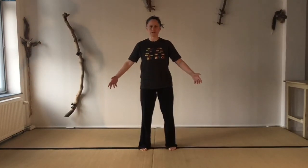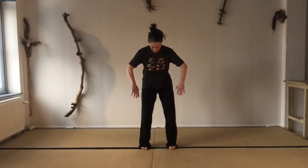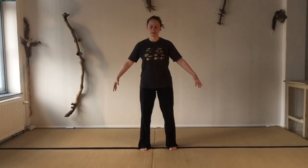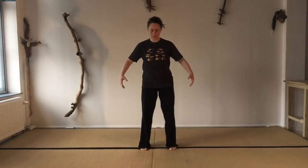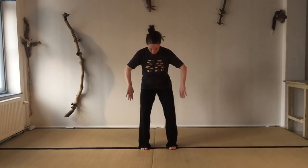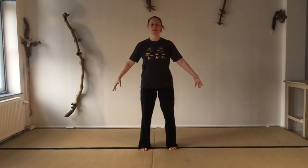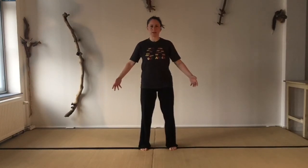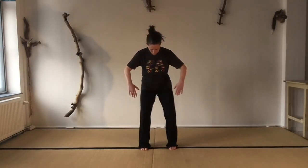Maybe I've noticed I have a preference for either being in my heels, in my backside, or being in the front side. That's okay. Now I practice repeatedly moving back and front. I try to give myself the experience of the in-between, bringing what lies behind me and what lies ahead closer to the here and now, to me.